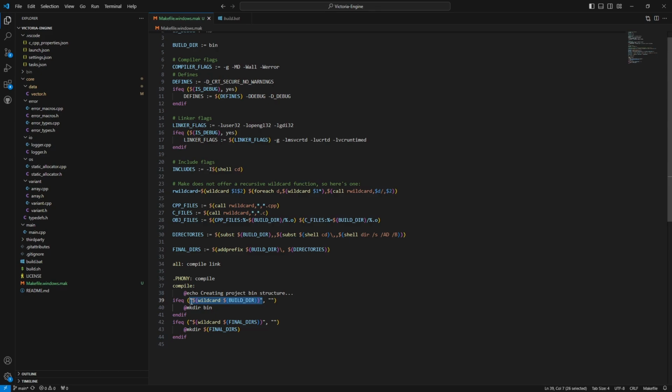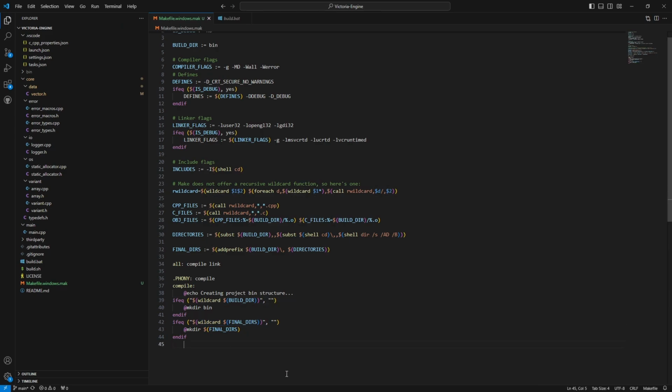Another thing to note is that make does allow you to just have quotes here. So if we expand out this phrase here, which is called to build directory, so we get bin and then the expanded phrase, and it compares to blank. So bin doesn't exist. Then we make the directory, and the same thing here for our final directories.